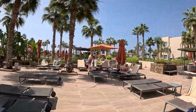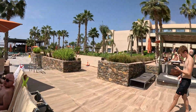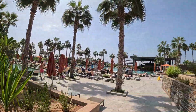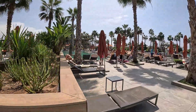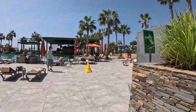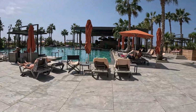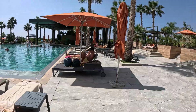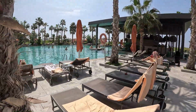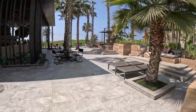We've been here a week and I still get lost when I'm walking around it. It's that big. So there's a load of main pools there, and then we come down and we've got the swim up drinky pool. We've got another pool hidden away here, and then there's like a children's pool. I'm just going to show you before I walk around now. So that's your swim up bar, plus the far side of it's just an open bar.